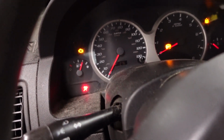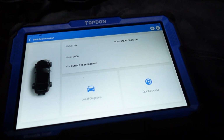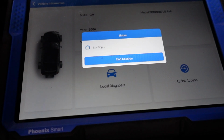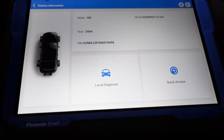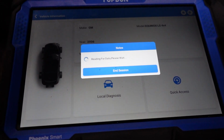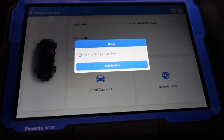Being that I see we have the airbag light on, I'm curious if the airbag module's communicating. It's a 2006, and I honestly don't know the network configuration. Is this a CAN bus car or not? I'm not sure, but we're going to see what communicates and what doesn't, and make our diagnostic plan from there. So it looks like it did pull up the VIN number, which is awesome. So we're in good shape at that point.